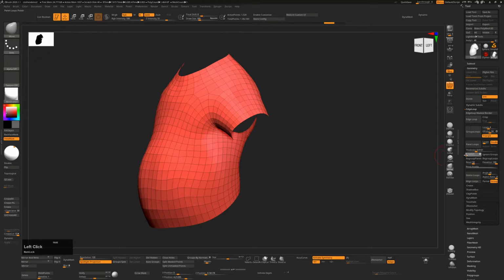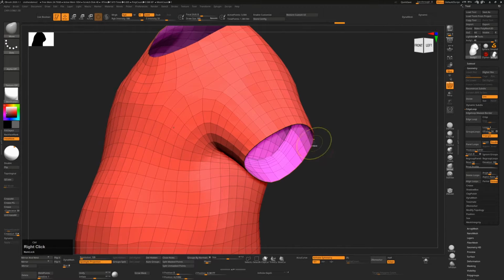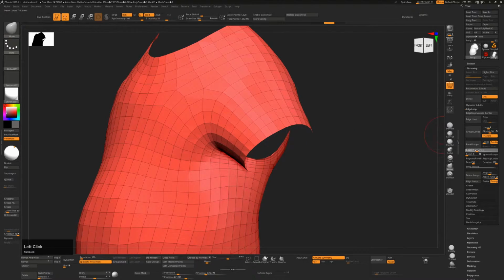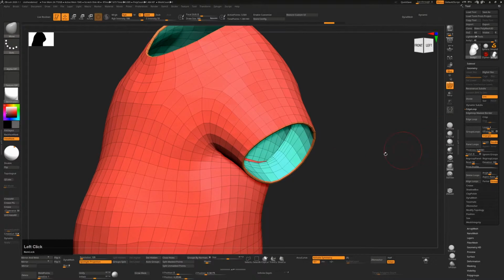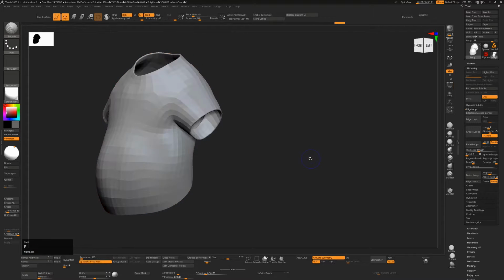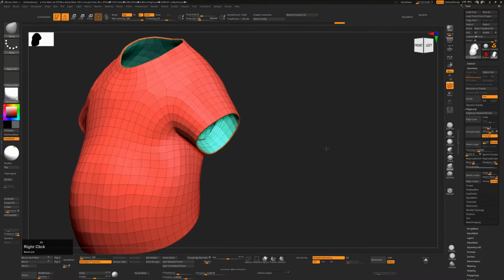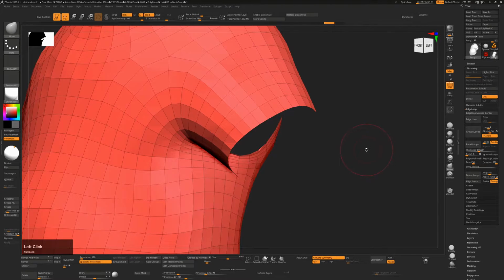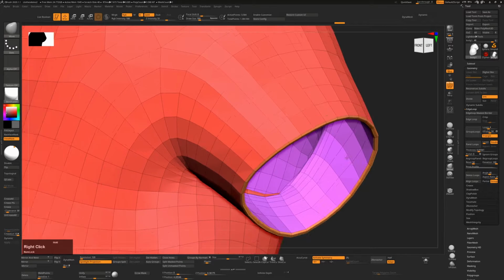So I'm going to turn off the polish and do it again, and you'll see that we keep the form there, but we just get the depth, but the depth is not very thick. So I'm going to undo that again, and I'm going to increase the depth, and this will depend on the scale of your model, so it's up to you to find a depth that you're happy with. I'm going to say okay to that. I'll just undo it again, actually just to show you why.